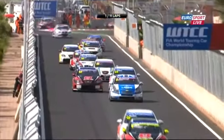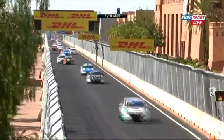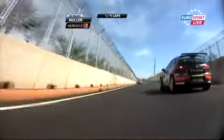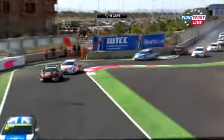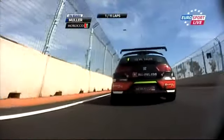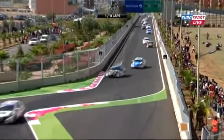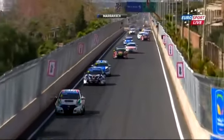And Huff's got in front of Muller, and he's not in a Chevrolet. Huff in first, in car number 1, in front of Muller. Is that Chilton's car flapping at the back, or Tom's? Muller looking for a way past the Seat, onboard with Ivan. And Rob just moving a little to the right. Mark Basseng locking up behind, and he's going by Tom Chilton. Chilton should come back on in front, as he probably ought to, onboard with Muller. That is the battle for 5th place. So Muller was 3rd at the first sector, now down to 5th. And Chilton down to 8th ahead of Oriola, and Monteiro from 10th on the grid is down to 13th place.